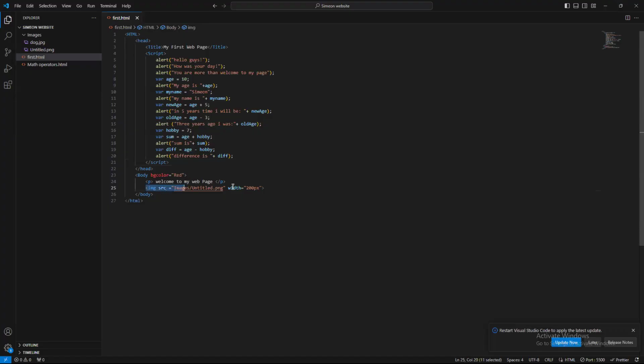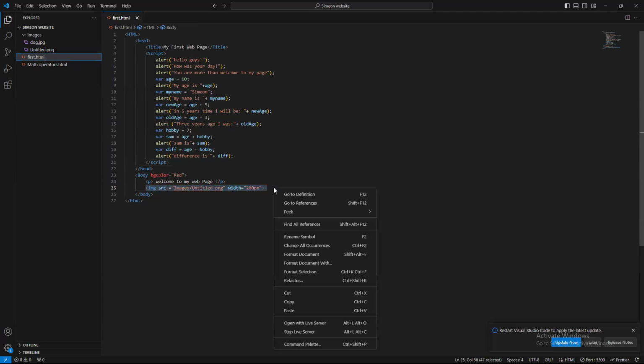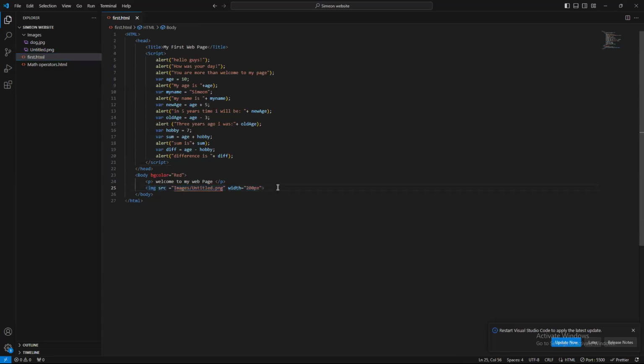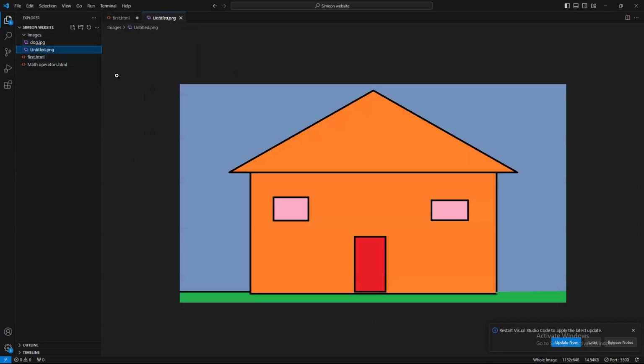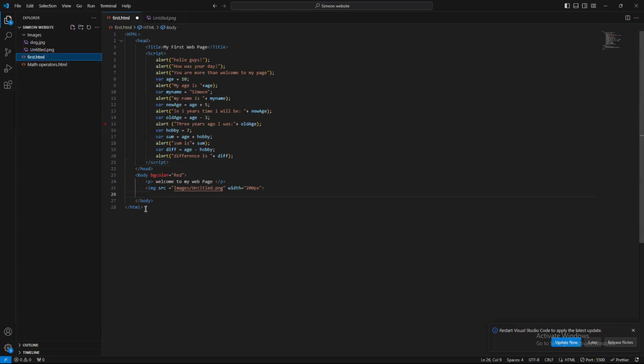Did you notice that the file extension of this one is different? Yes, sir. What was the file extension? Let me see if you noticed it.